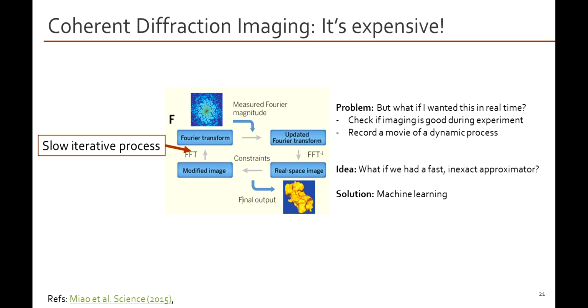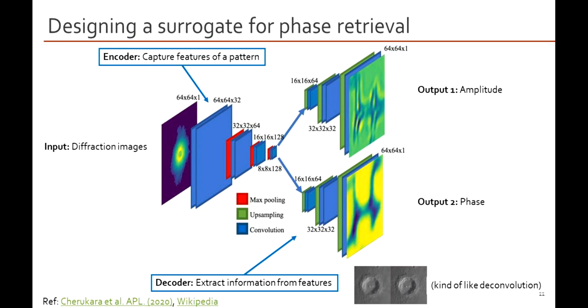I have some unknown function where I can produce inputs and outputs to it. So perhaps I can use supervised learning to create a machine learning model that would do that for me. And as you might infer from the lecture, convolutional neural networks are a great choice for this. The architecture that Matthew Chiricahua and others came up with follows this encoder-decoder pattern, where my encoder uses convolutional layers to condense information from an image. It's learning those features, which I can combine down to really capture the essence of what this pattern holds.